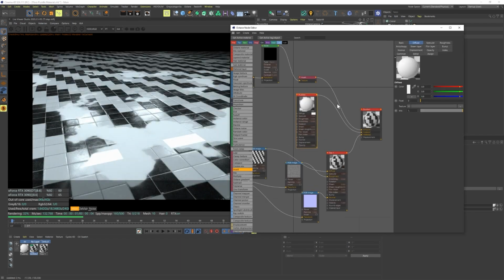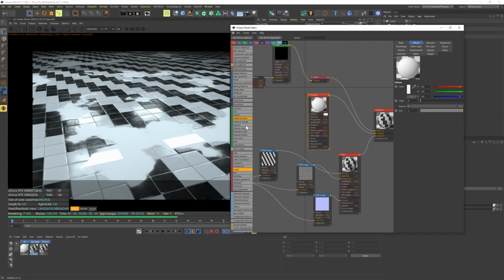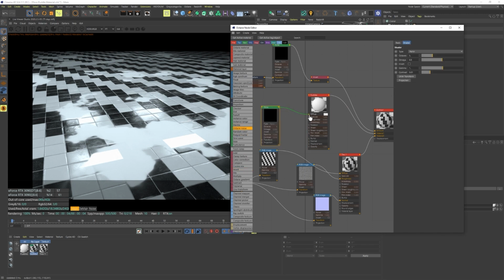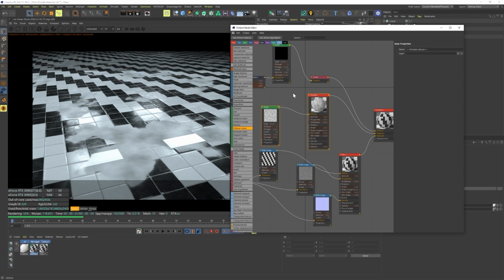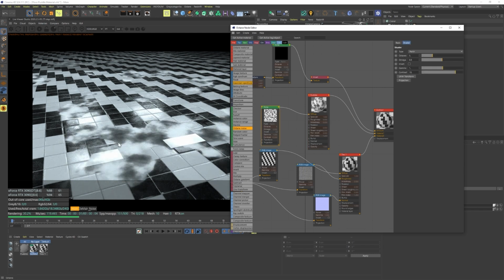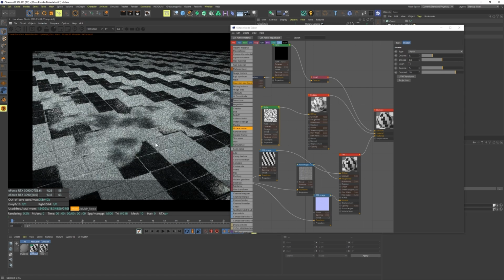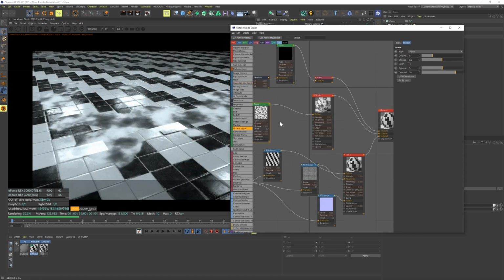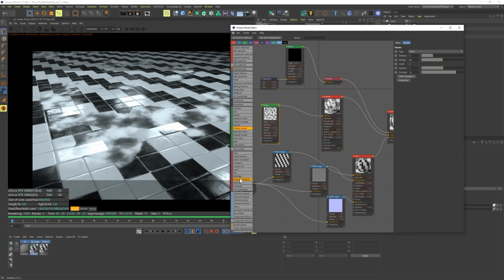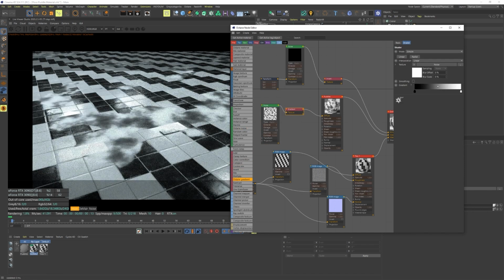Okay, so let's give the puddles themselves a little bit of texture. So let's add an Octane Noise, plug that in. I'm also going to increase the contrast here to about 10, and this just gives some lighter and darker spots on the puddles themselves to give them some depth. And I want to control the color of those with an Octane gradient, so it'll just ramp the white and black to different colors as you want.